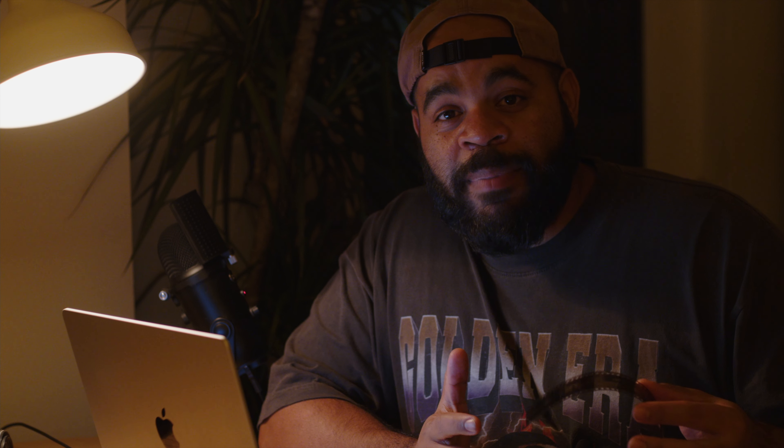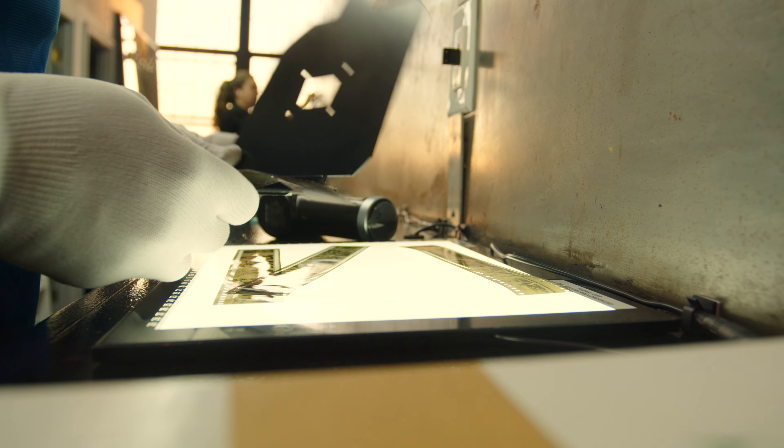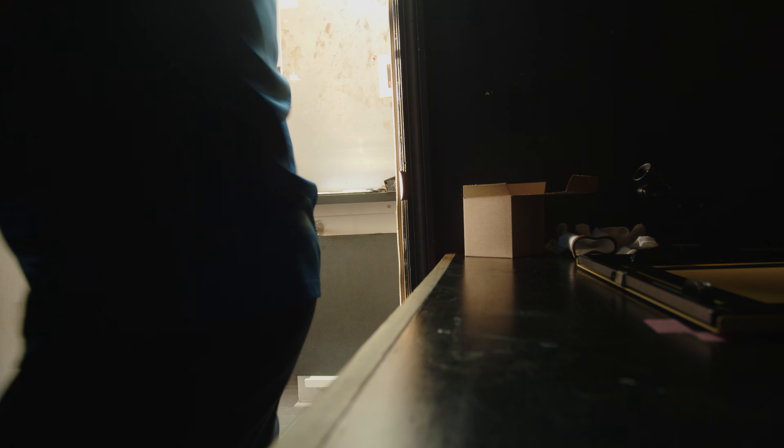I wanted to mention the color of the film base, which is quite important and actually impacts the scans you get, whether you're using a digital camera or a lab scanner. This film is not the typical orangey, dark brown, hints-of-red film base you would get on Kodak or Fujifilm or all the classic color films. This is a bit more transparent and leans more to the clear side with less of a cast — it does have a hint of a cast, and I think it's kind of greenish, but it's definitely not anywhere close to what you'd see on a Kodak or Fujifilm. That will determine how your scans end up, and if you don't account for that properly, you may not be able to get very accurate-looking colors when scanning.